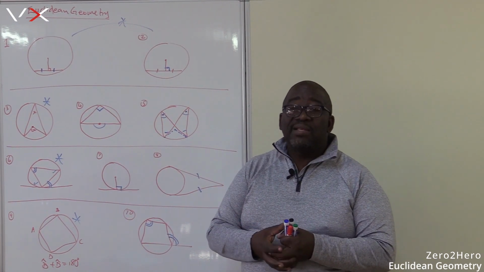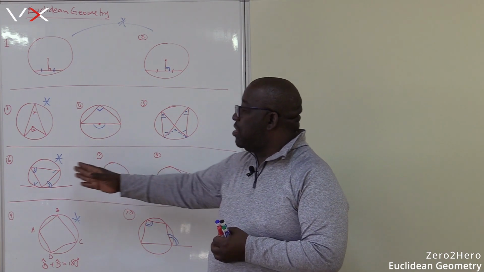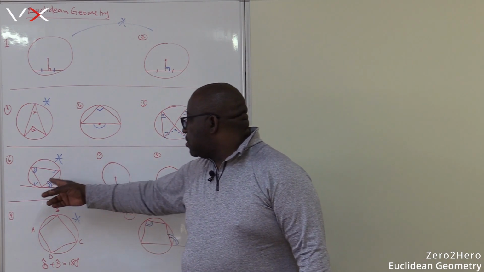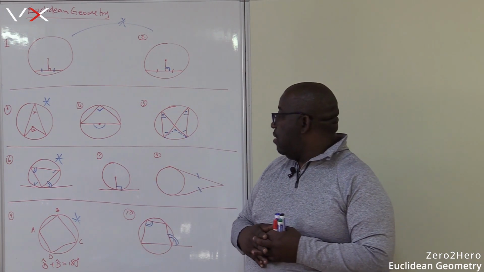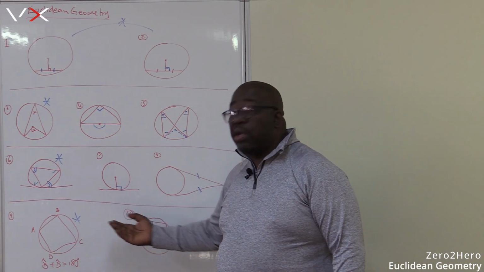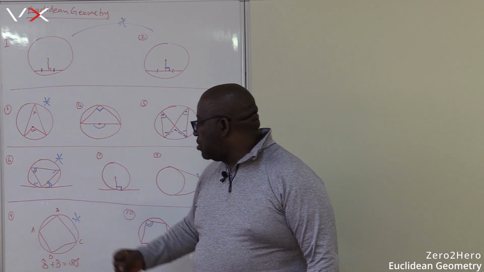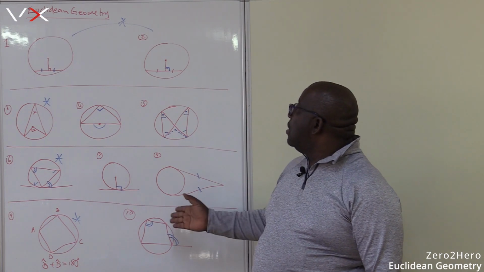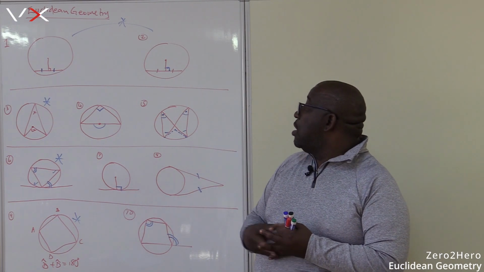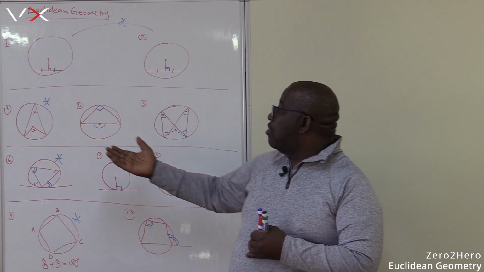If they say particular lines are tangent, the solution will come from this 3: the tan chord theorem, the tan radius theorem, and 2 tangents from the same point. If they say cyclic quad, there are only 2 theorems: the sum of interior opposite angles of a cyclic quad is supplementary, or the exterior angle is equal to the interior opposite angle. If they talk about a center, think of the center theorems.